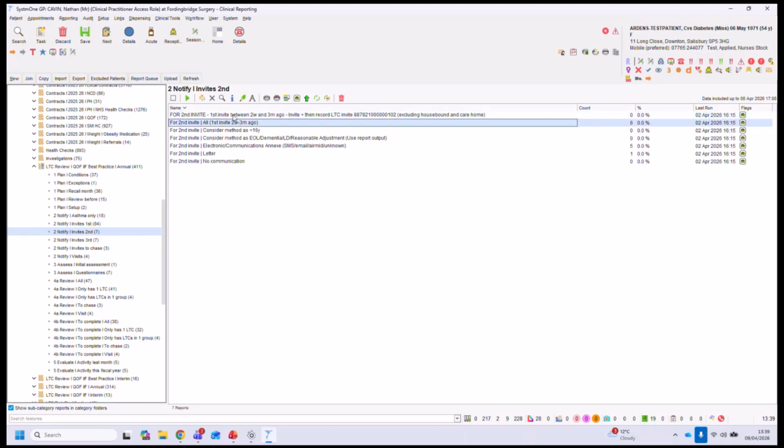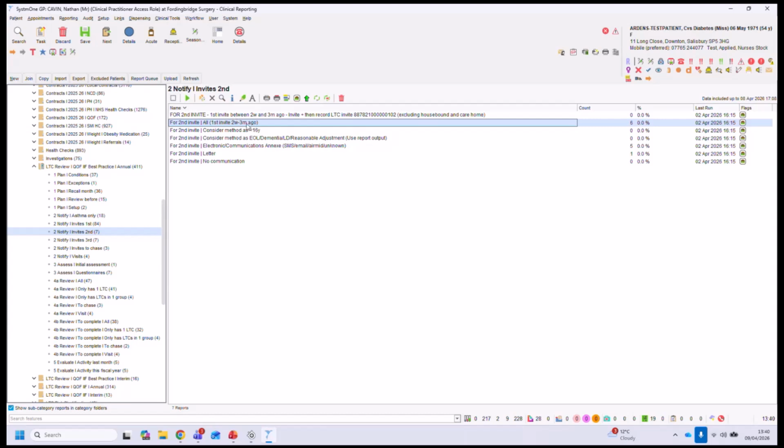So basically, if they've had that coded invite and they've not come in for their initial assessment, sorry, or full review, then after 2 weeks of you coding the invite, they'll drop onto this report, and you can basically just do the same again. You can send them a follow-up. You don't have to send it 2 weeks after you sent the first one. They're just going to drop onto that after 2 weeks, and you can start dealing with them then.